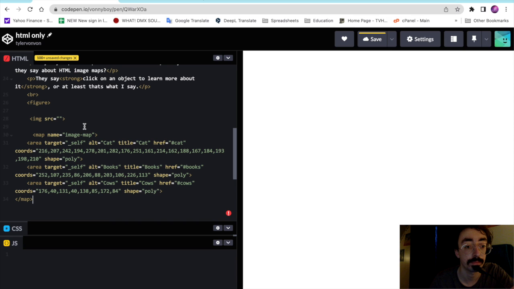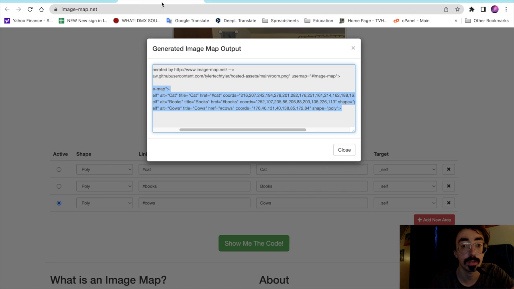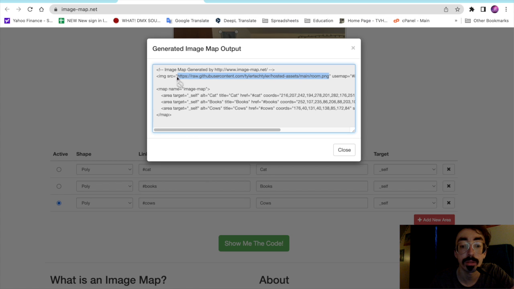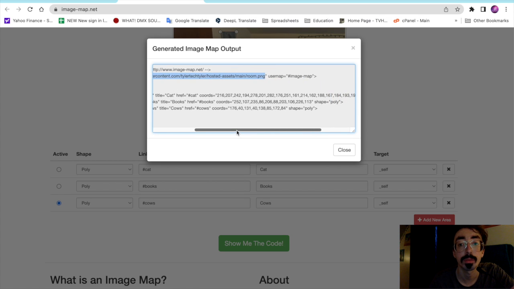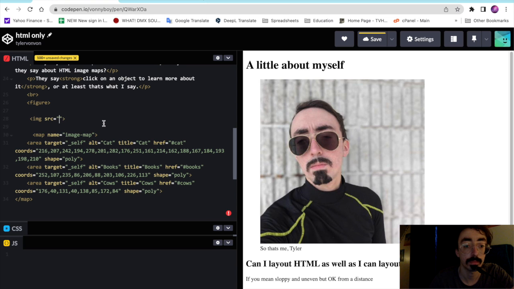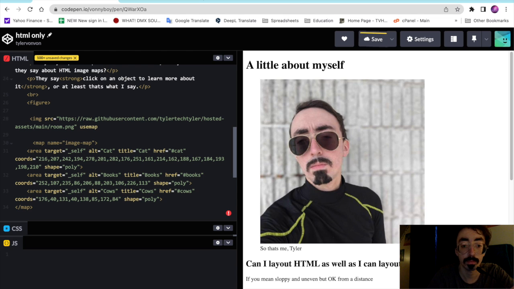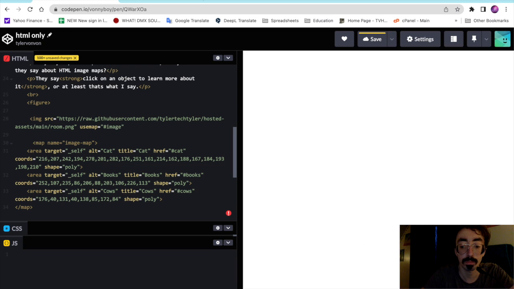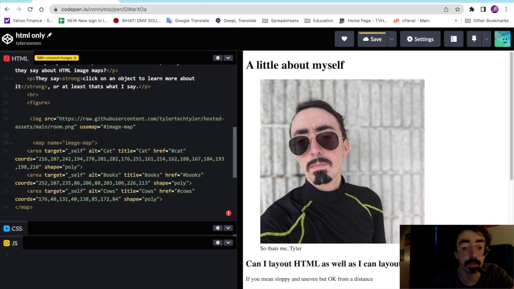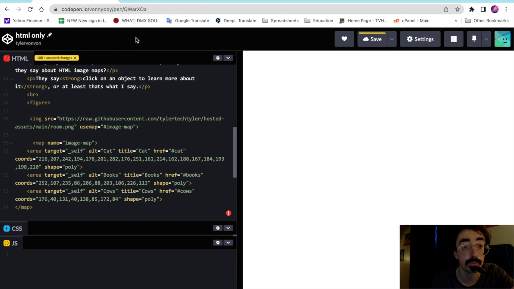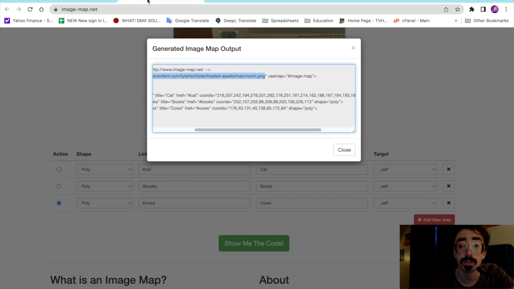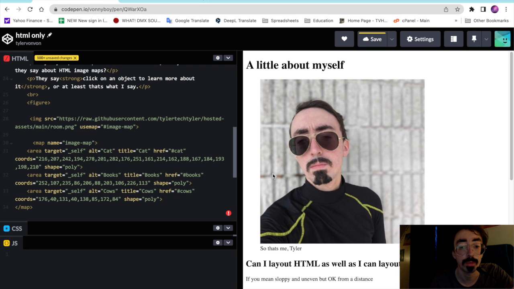Map name, image map. Let me just make sure I'm doing that right. Use map equals ID image map. Perfect. Alright, so our image map should be set up here.